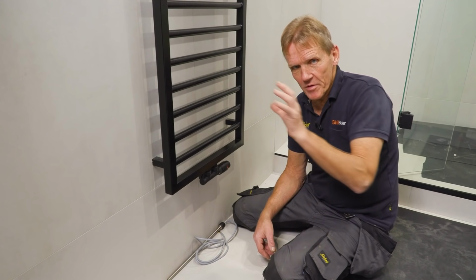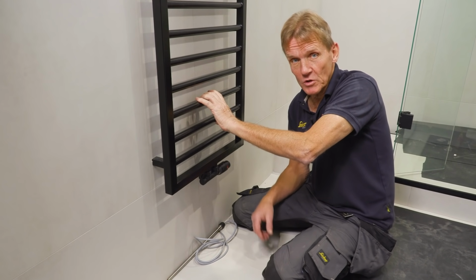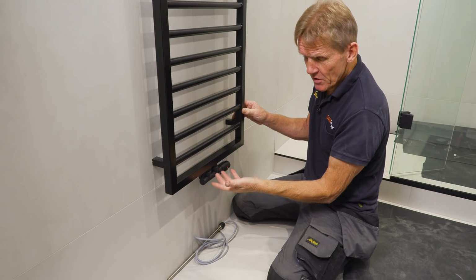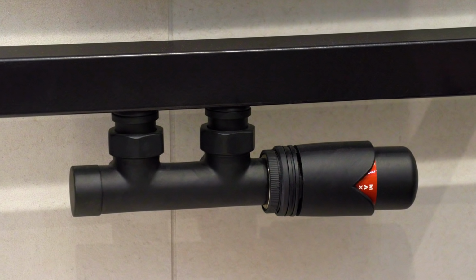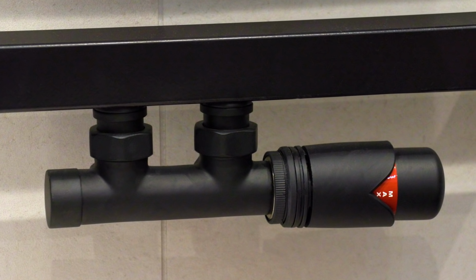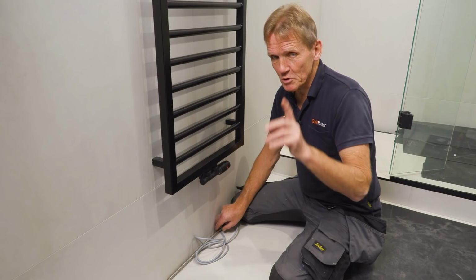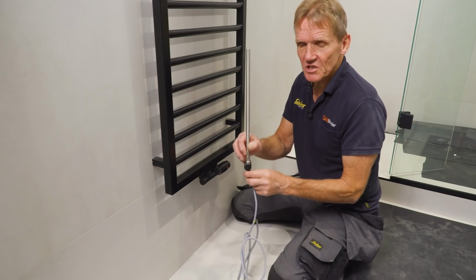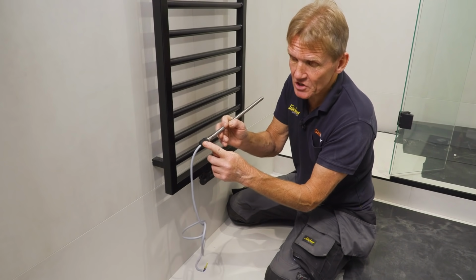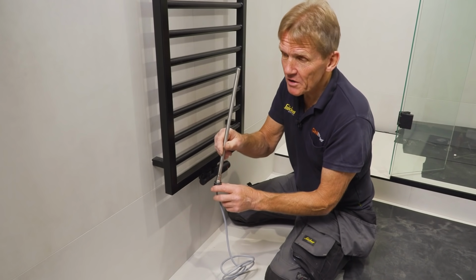And continuing the theme with that matte black brassware, we've actually got this Abacus Metro towel rail, which is also matte black. And the great thing here is that we've got four tappings in it, so we can use the 50 mil centers here with this very nice looking thermostatic radiator valve, so we can bring the pipes out directly behind it, or we could go into the ends with the pipes as you would on a lot of other towel rails. But here's the thing, we want to use this for summer operation, the electric element. And if you look, even that is matched up to the towel rail, and they do it in full color range, so pretty good.